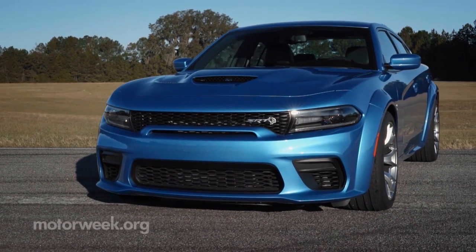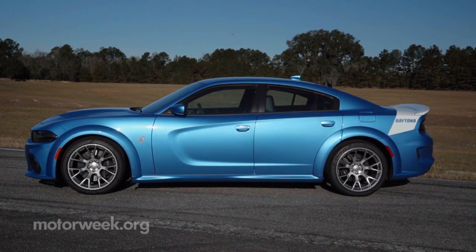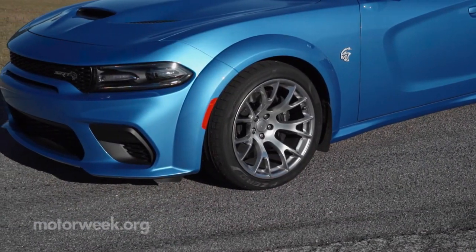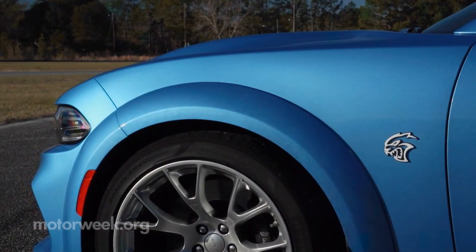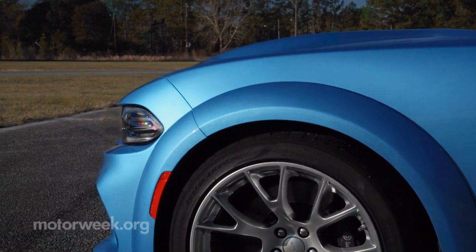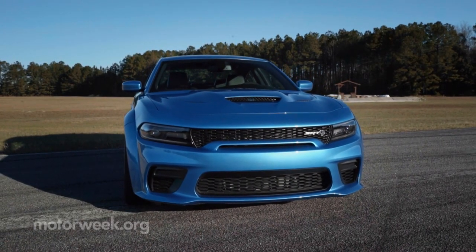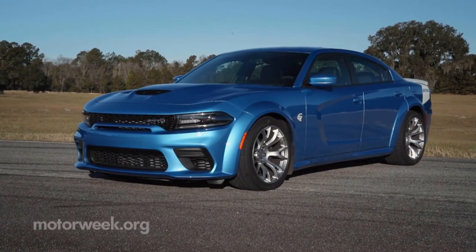As you may have guessed from the name, this Charger now gets the Challenger's Widebody Treatment, which includes not only extended fenders for a more aggressive stance, but wider 20-inch wheels, upgraded Brembo brakes, and unique suspension tuning, as well as new front and rear fascias to smoothly integrate the broader fenders and create a more menacing-looking Hellcat.